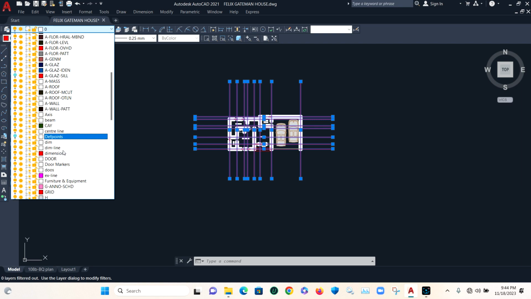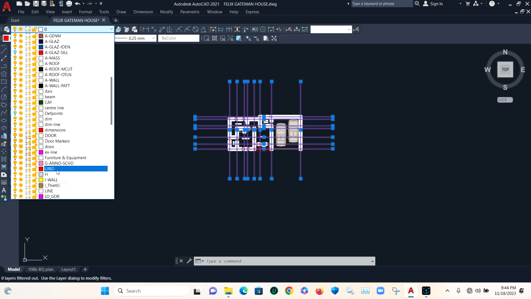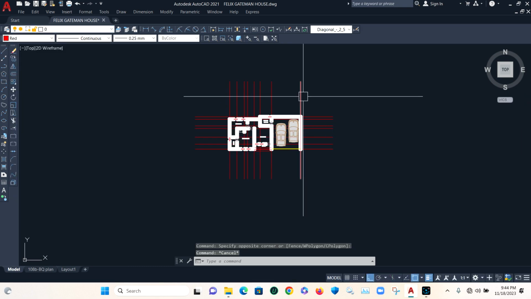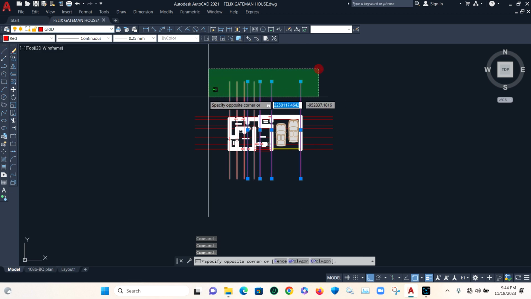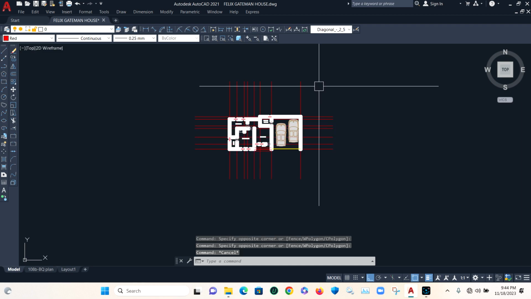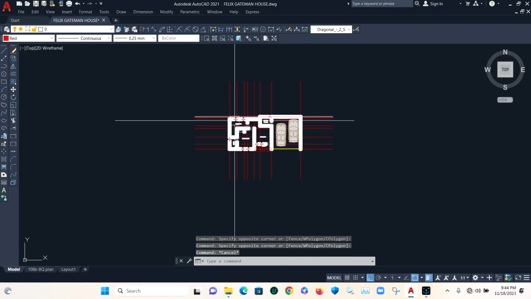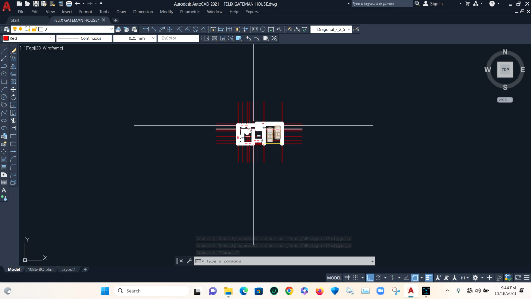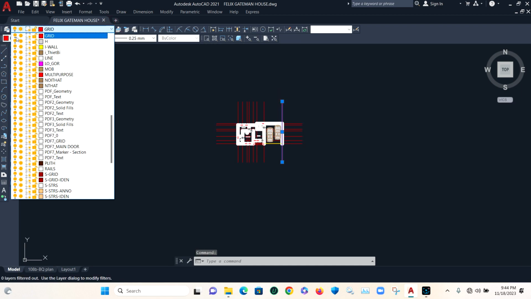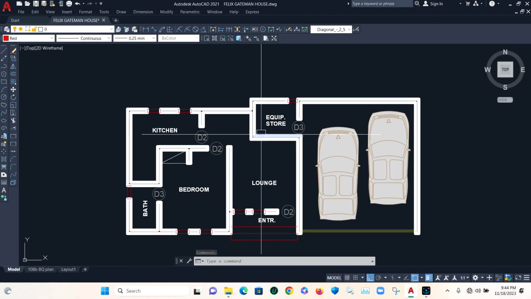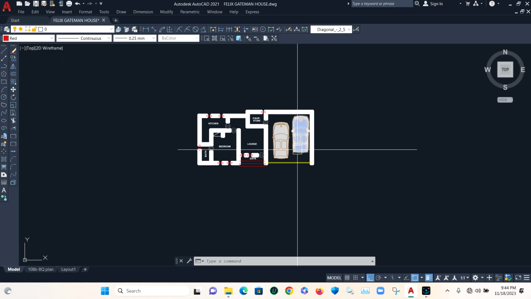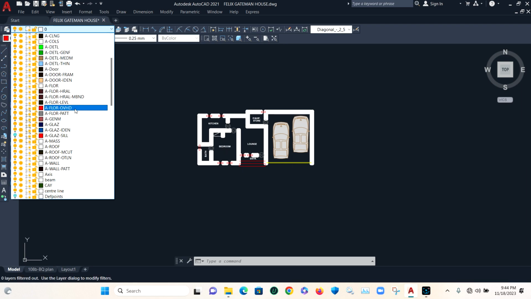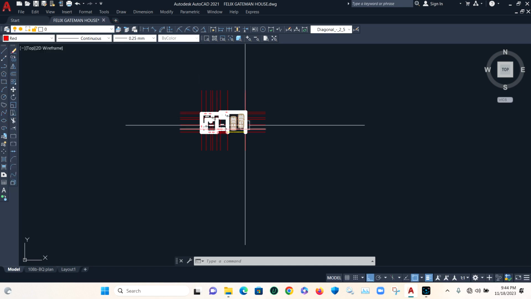So if I check, I have a grid layer already. I created it before now. So now if you click on this, it is grid. You see that all these are under the grid layer now, and there's nothing else under the grid layer within this building. You just have to make sure. Now if I click on this and go to the grid layer and put it off, everything has gone and all these are here, showing that I don't have any other thing using the grid layer here. So I should go back and put it on. Go back and put my grid on. Now it's on. So what is the next thing to do?